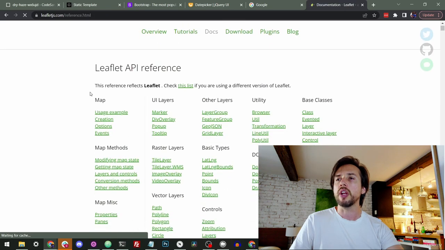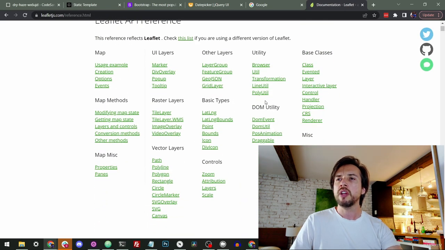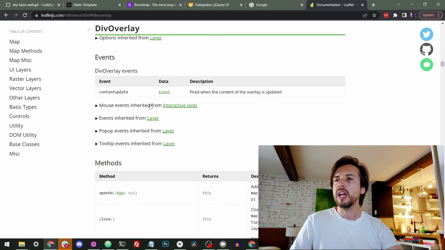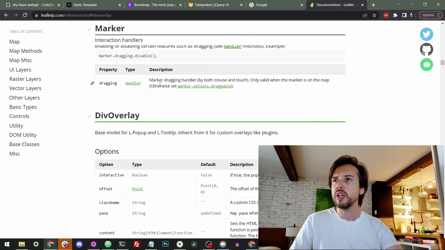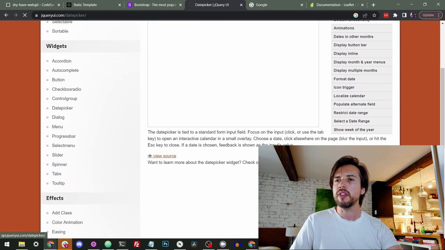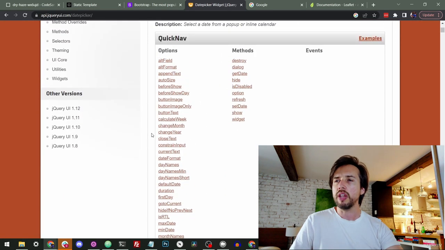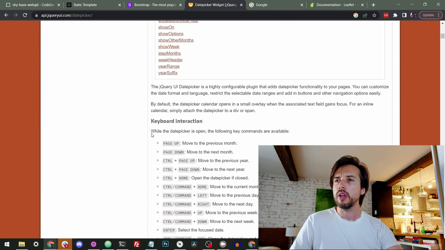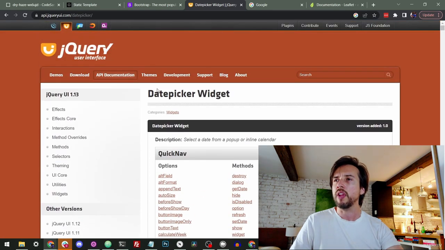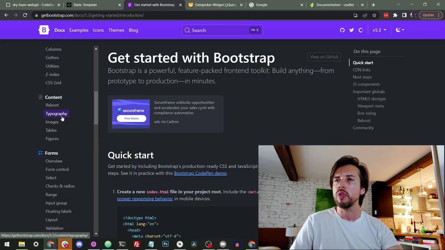We're going to look at these docs a lot more when we get to Leaflet, but there are all these links which then go to examples of stuff, and it can be a little confusing. Meanwhile, for this jQuery date picker, it has this thing about documentation, and you have to go here, and it's totally different. It's a different type of layout. Meanwhile, there's Bootstrap, which has its documentation in its own certain way.